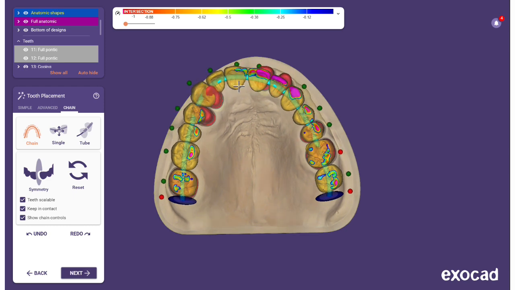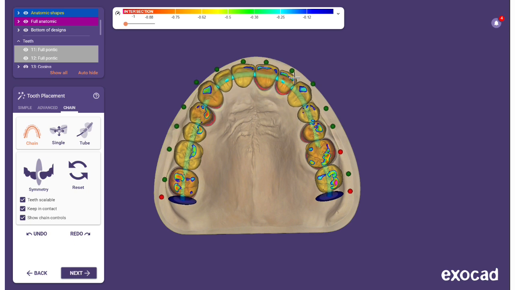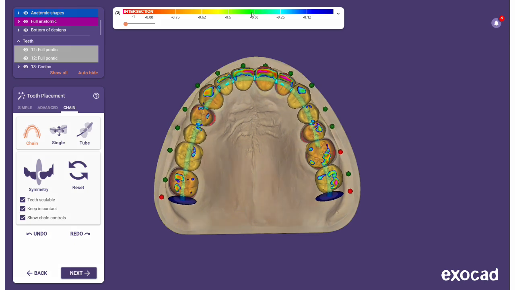By clicking the control points, which are present for every model tooth and the placement discs, you can pin positions of teeth and placement discs. When pinned, the control point appears in red and the tooth or placement discs will not be affected by movement, rotation, or scaling actions. Clicking a red control point will unpin the tooth or the placement disc again.